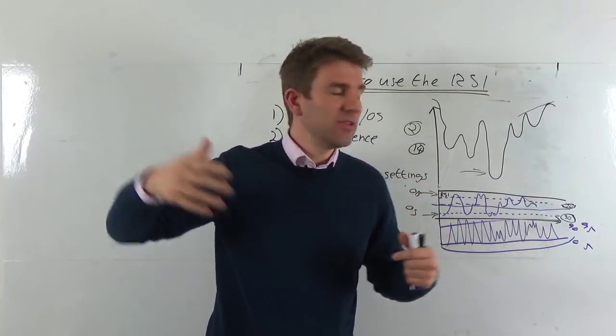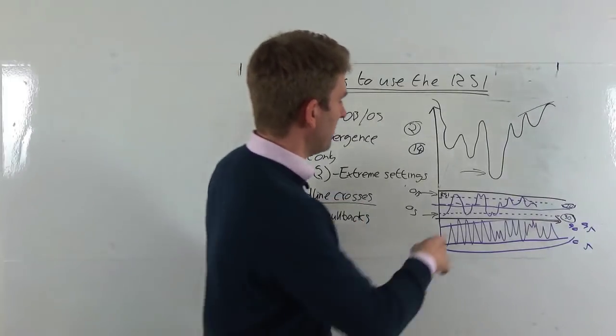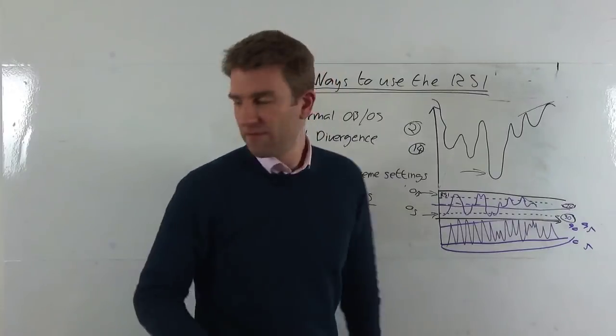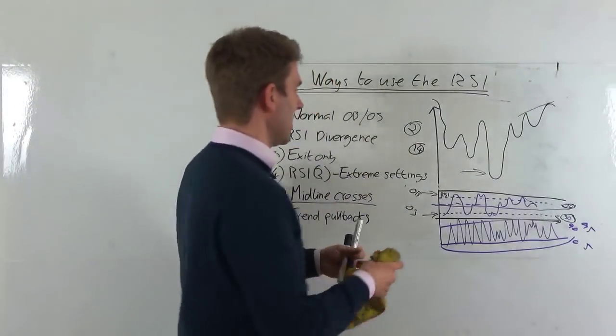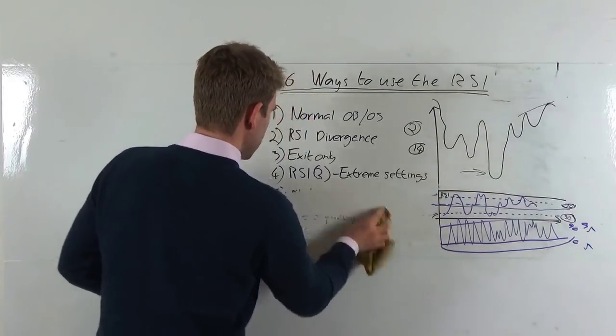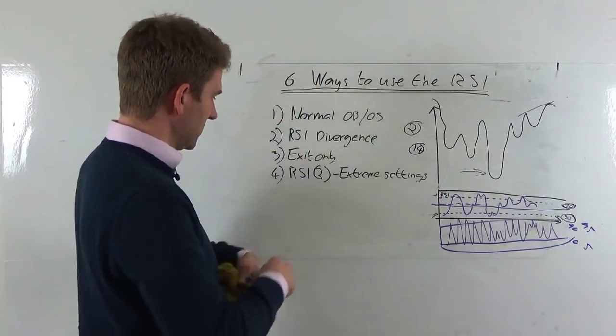Eventually you get a pullback in the trend. Could we use it here? This wouldn't be too bad, but maybe I should draw a fresh one for you. I'm going to undo this. I'll keep that up there so you can see that. We've done midline crosses. Hopefully we can see this here, guys.